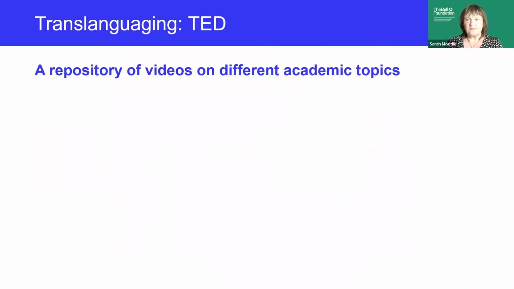So how do you find activities which use the first languages? Well, TED.com has lots of talks on a number of academic topics. It's easily searchable and it's in dozens of languages. What you do is you find a video you want to use, you go to settings, subtitles, and then you can choose your language. And you can also print out the transcripts, which is useful.